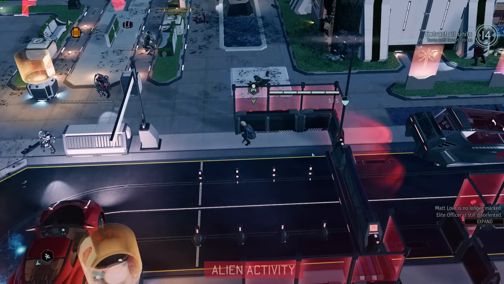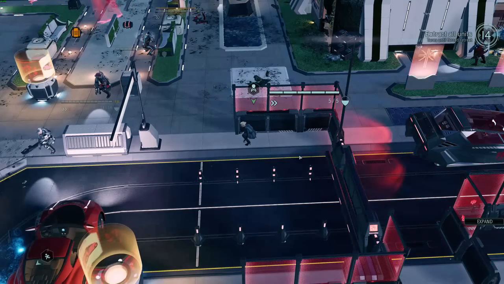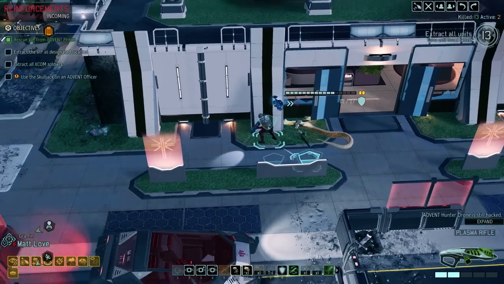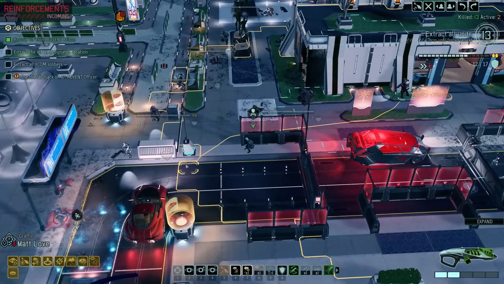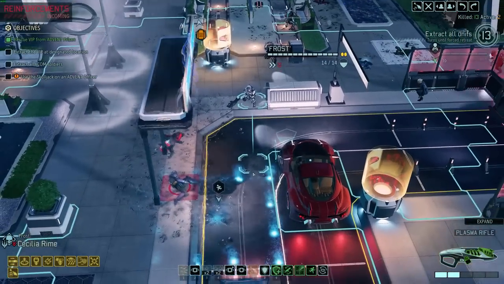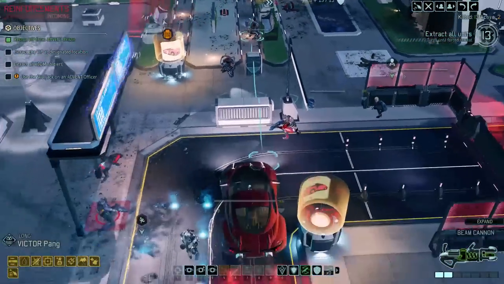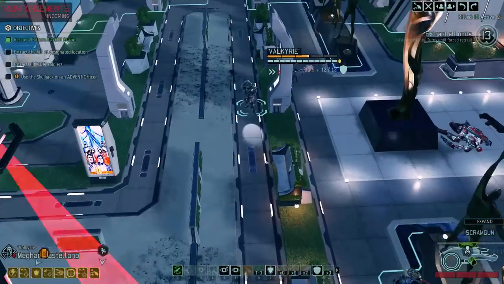Reinforcement should be going red, though, right now, is my guess. What happened over here? The hunter drone is still hacked. Yeah, the reinforcements did go red. Matt can get out next turn, but not right now. We'll dash him down. We'll get Cecilia over here as well. We will get probably Victor right here to go on overwatch.